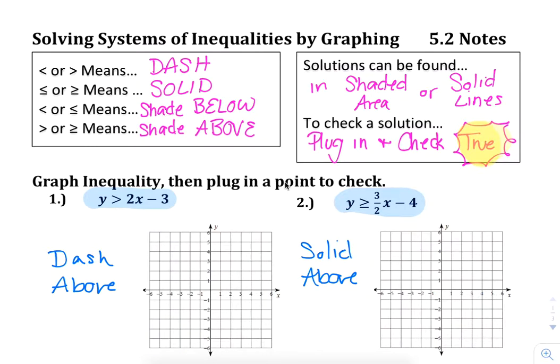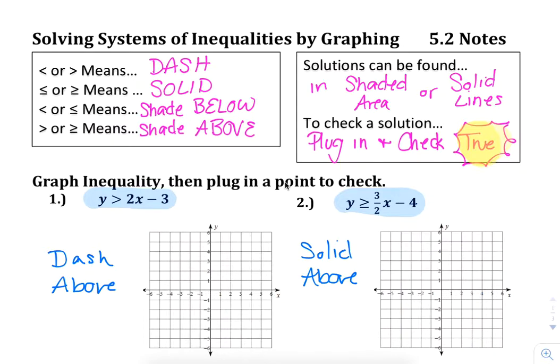Today we're going to be solving systems of inequalities by graphing. So last time when you saw 5.1, we were graphing regular equations, just regular lines. Today with inequalities means that we're going to have to go back to solid or dashed lines, shading above or below. So pause the video, write down everything you see, and then let's get started.